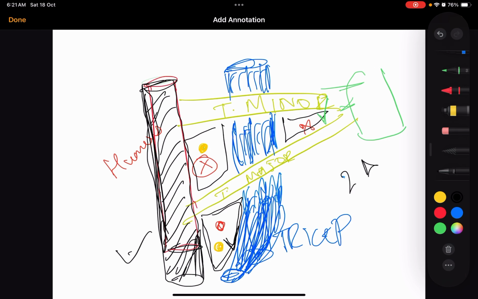Triangles of the axillary region and the spaces, the quadrangular spaces. So this is the entire picture that I want you to imagine. There's obviously teres minor as the muscle above, teres major as the muscle below. Minors are always preferred, they are above, majors lower, out of respect. That's how we remember teres minor above, teres major below.